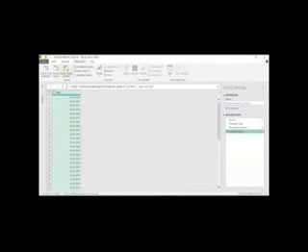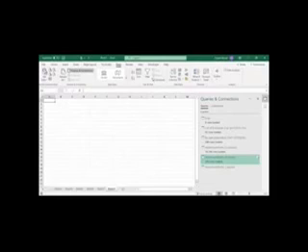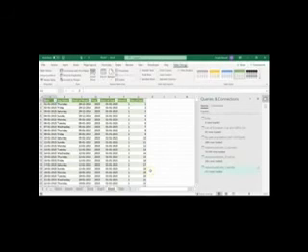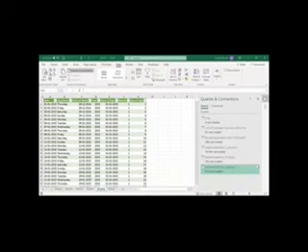Go to add column. Here under add column, I have selectors. So I'll click on this date, day. Let's say I'll click on close and load. Now this will load the data set onto Excel. You can see it here. We have the data ready. Now you can use this data to make some analysis, draw a pivot table, draw a pivot chart, and do a whole lot of things.